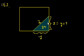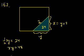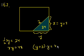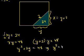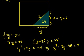So if this area is 24, that tells us that x times y times 1 half is 24, right? That's the area of that. So 1 half xy is equal to 24. Or you could even say that xy is equal to 48. And we know what xy is. We can just substitute for x. So we get y plus 2, that's x, times y is equal to 48. And so we get y squared plus 2y is equal to 48. Or y squared plus 2y minus 48 is equal to 0.